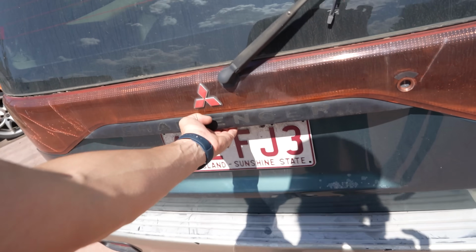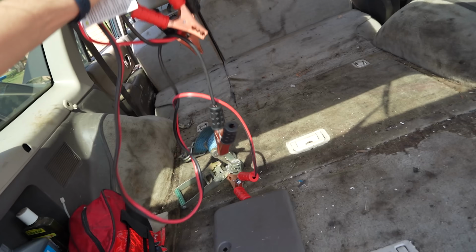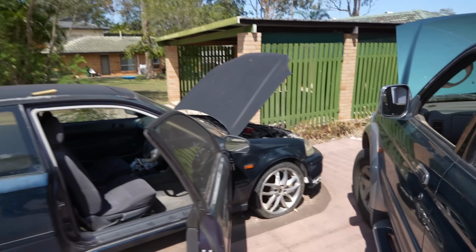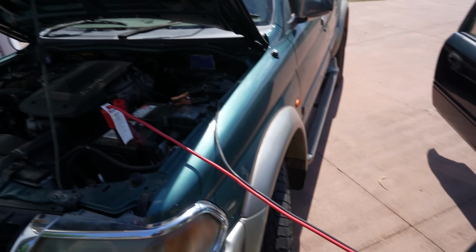We got the Challenger up there. This thing's kind of cool, actually. It's old and it's a good daily, but the main thing I'm excited about is this. Thank you, Ben and Loki, for leaving this in the back because I don't know how I would have gotten this started without it. Let's hope they reach. The battery's right there, so we should be okay, maybe. We'll see. All right, we just reached.